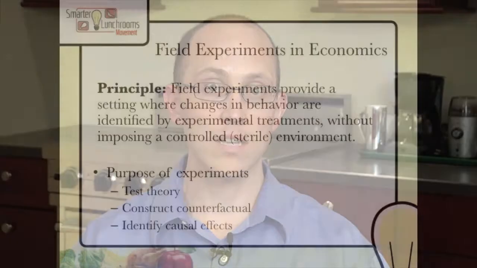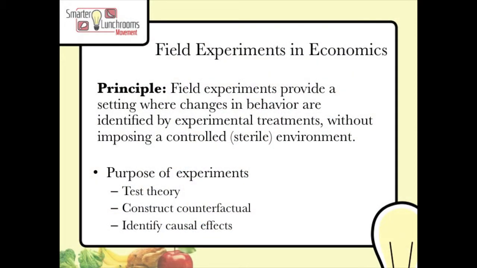Now, in the Ben Center, we focus on what we call field experiments, and those differ from lab experiments. In a lab experiment, the experimenter is able to control the environment to a high degree, such that they're able to isolate particular situations or behaviors they want to study. In a field experiment, the environment can be changed, but the participants in the experiment still behave as they would in any other situation. So let me give you a few examples from our own research.